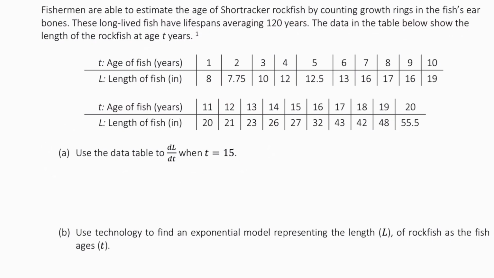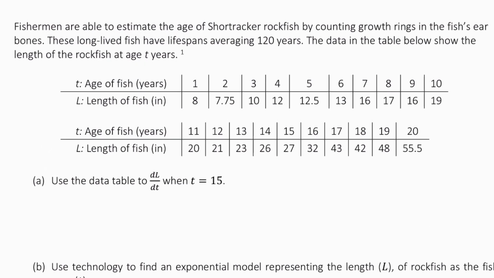This is something we've done already by using the slopes of adjacent secant lines and finding the mean. In practice, we're going to look at points including (15, 27) and find the slopes of two sets of secant lines. So first we're going to use (14, 26) and (15, 27), then (15, 27) and (16, 32). We'll find the slopes of the lines connecting those points, and then we'll find the mean of the two slopes. To spell this out, we're going to compute the slope of adjacent secant lines.